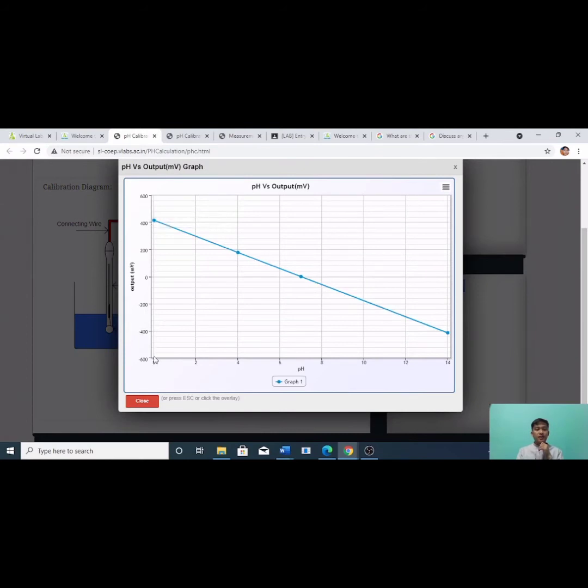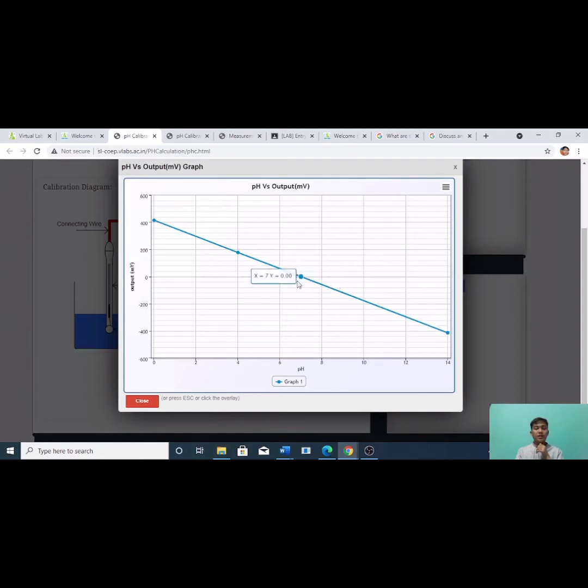As our output mV gets higher, we would get a concentrated or acidic pH value, meaning a lower value of pH from the scale of 0 to 14. Now, as we decrease the output mV, it will give us a greater pH value, which means our solution tends to become a basic solution. At 14 pH, your output is negative 414 output mV.